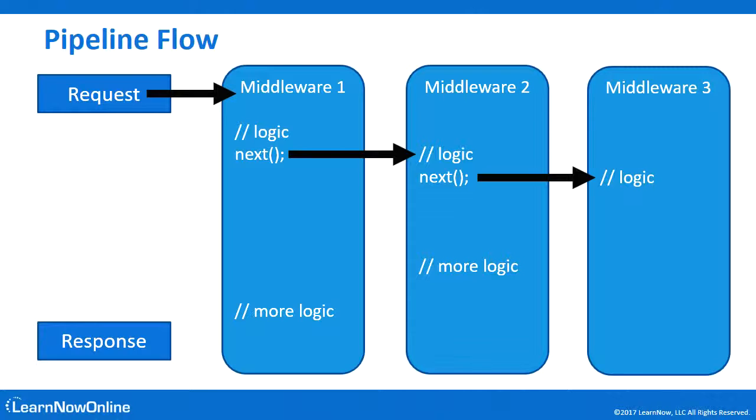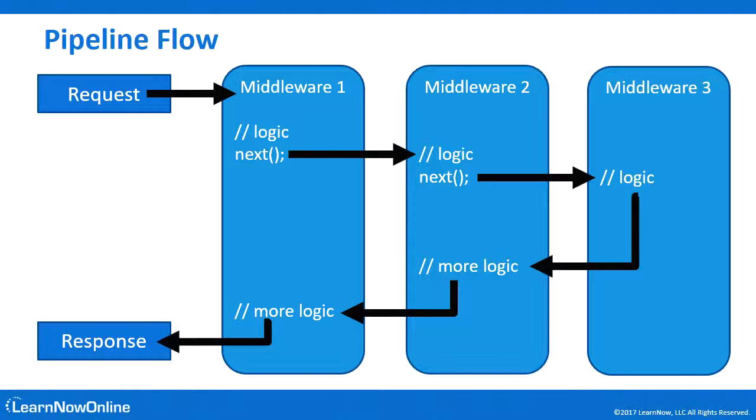Okay, so now this middleware, either because of logic or because it's terminal middleware, doesn't have anywhere else to go. It's going to start going back up the chain. And so now it goes back to middleware 2, which may or may not have more logic to execute now that the pipeline is being traversed in the other direction. So it has more logic. When that's done, it then goes up to the first piece of middleware. And then altogether, every step along the way is generating a response, which is then finally returned to the client browser that originally made that request.